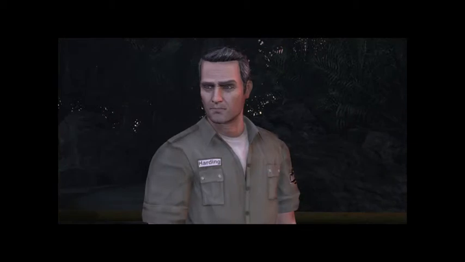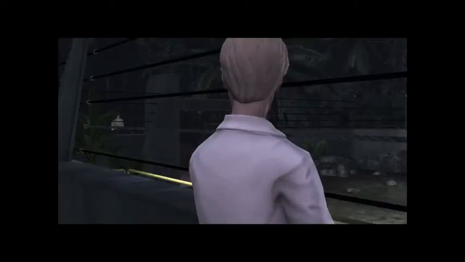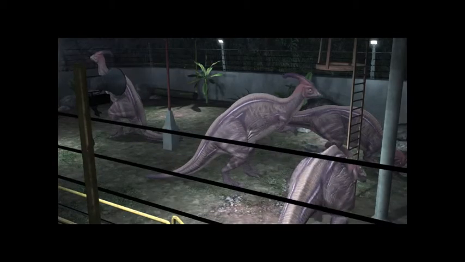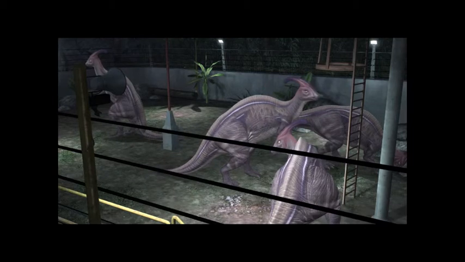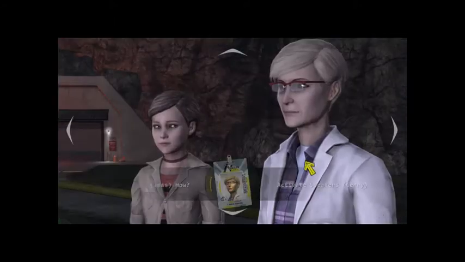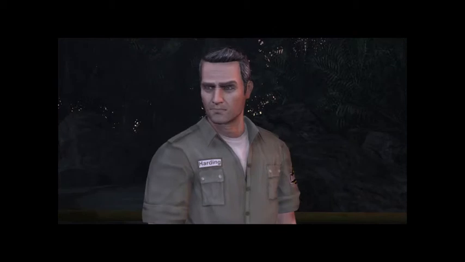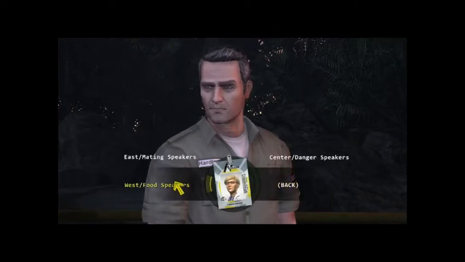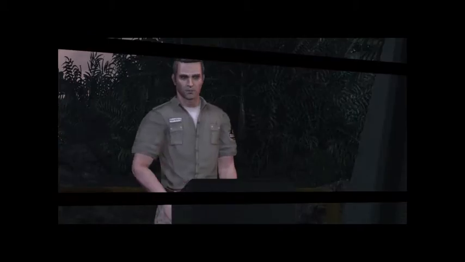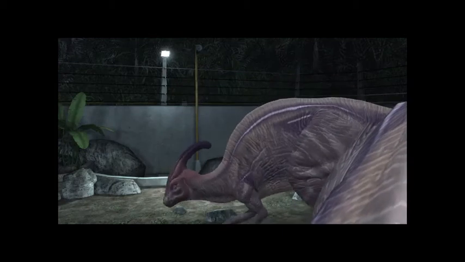Dr. Harding? Yeah? Activate the meeting. West side speakers, please. This is really. Dr. Harding? Yeah? I need you to activate the east side speakers, please. East side, okay. Thank you.